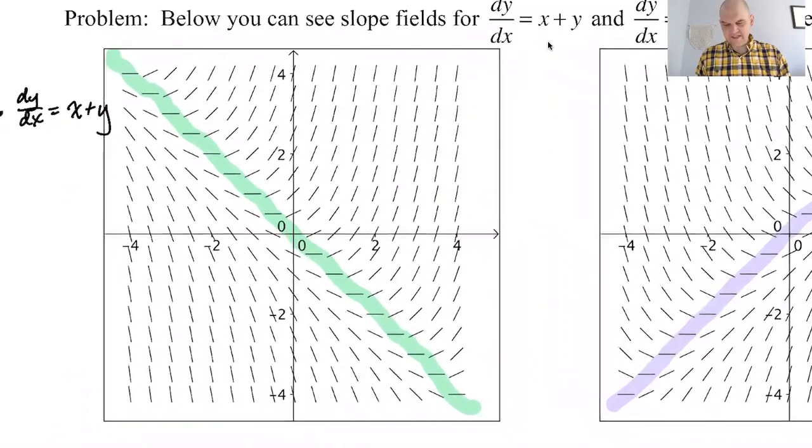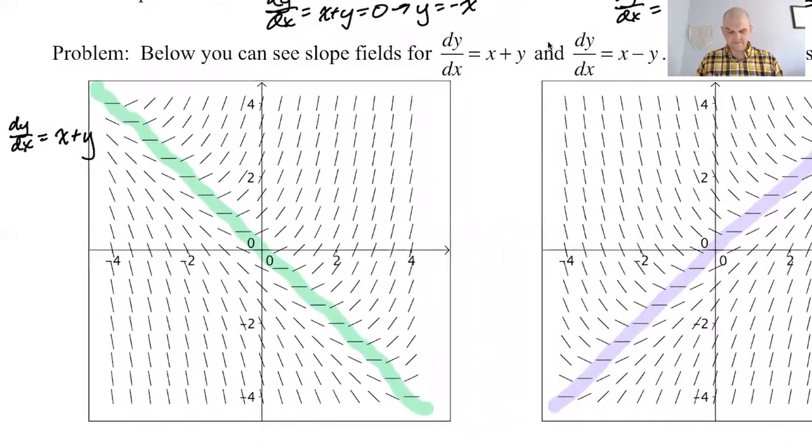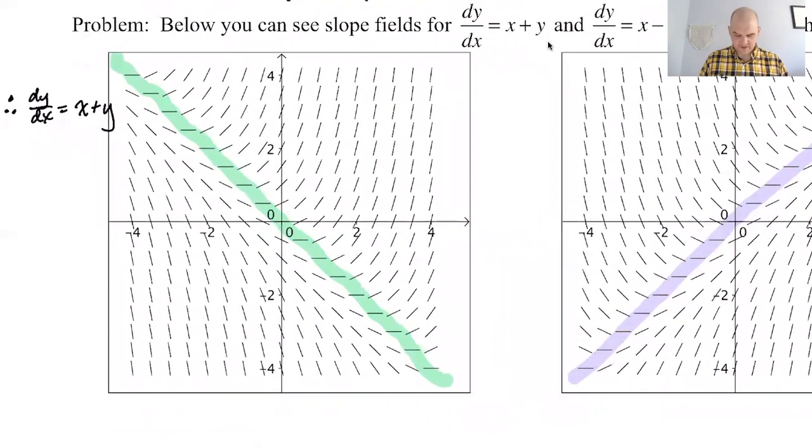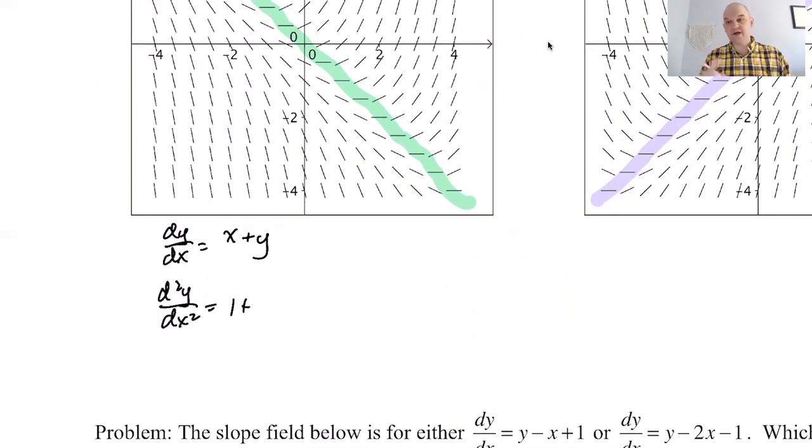That's probably good enough, but I like to do a little bit of extra stuff. Another thing that I think is interesting is if we find the second derivatives. So I'm going to do that down here. Since we know that dy dx equals x plus y for this, the second derivative is going to be 1 plus the derivative of y, which is dy dx. That's the whole idea here. But since I know that dy dx is x plus y, I can make my substitution. So that'll be 1 plus x plus y.